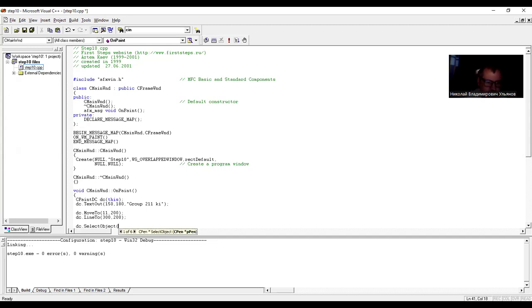So in select object function, we have 6 objects, 6 variants. Okay, we may select object of the pen, the drawing instrument, line drawing instrument. Okay, so we may select the object of the regions. We may select the object of GDI object.